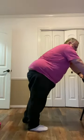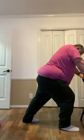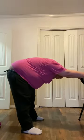Now you will put your opposite leg forward. Push your knee forward, push your back heel down, and push into that chair, feeling that stretch through the back part of your leg. 3, 2, 1, and again, excellent job. Bringing that other leg back right to there, we're dropping our body, stretching our back, stretching those hamstrings. Take a deep breath in, and exhale. Slowly stand on up.